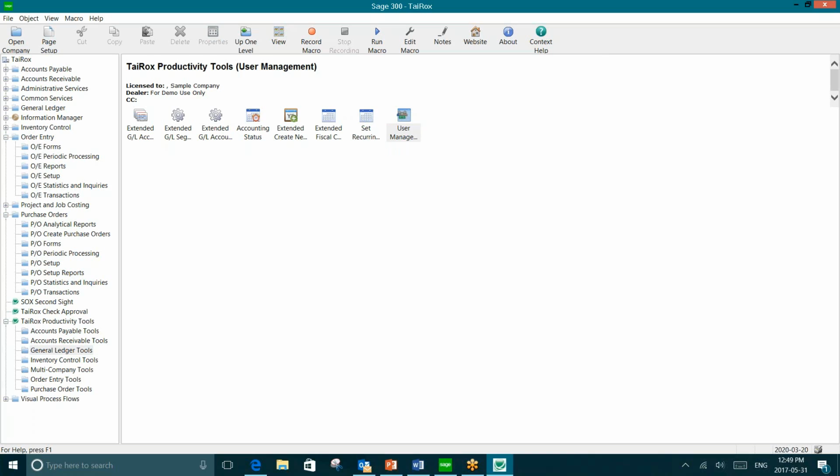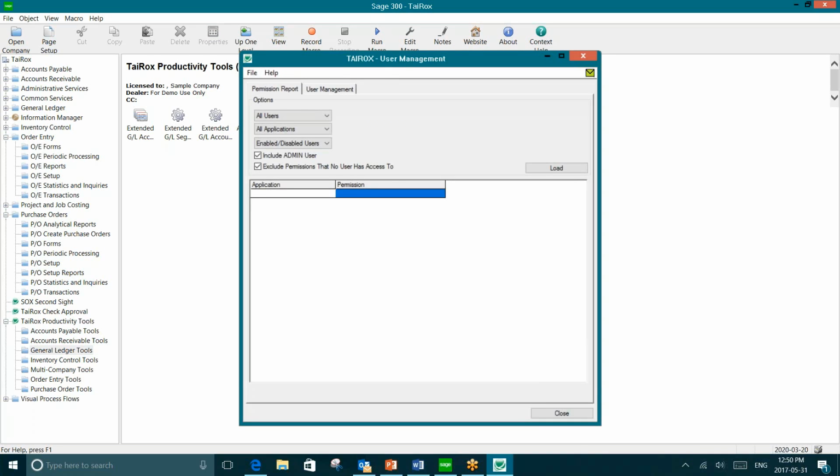So with the SOX user management tool, it's a two-sided tool, really. On one hand, you get reporting capability, and on the other hand, you have a management tool. So if you've ever tried to figure out who has access to what features within Sage 300, you probably found that that's not an easy task to do. So that's where this tool came in to play.